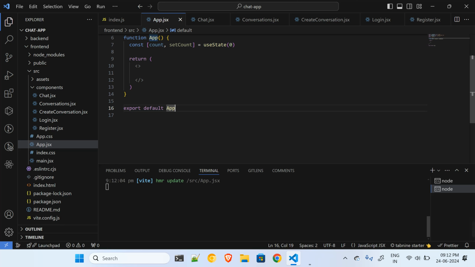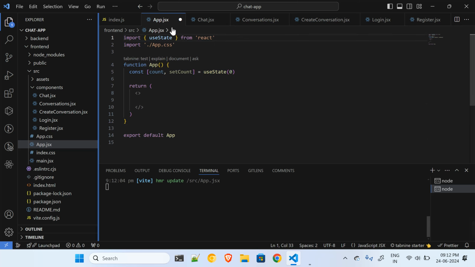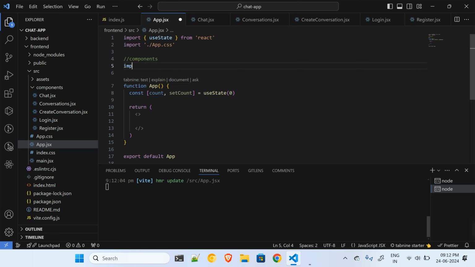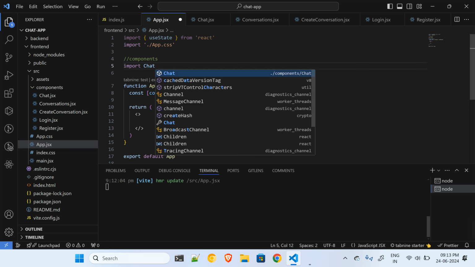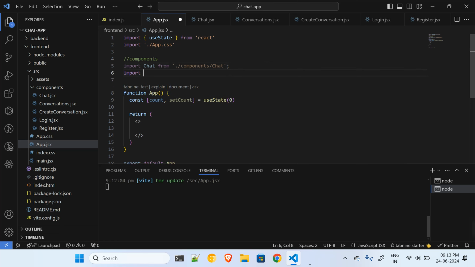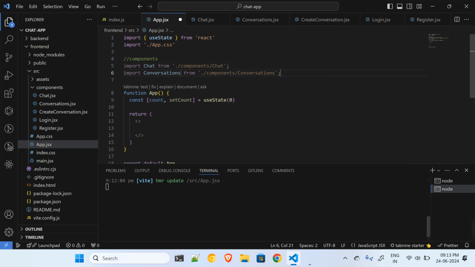And let me just do one thing. I will remove this. This is not required, and I will try to import all the components. I will say import chat, and then I will import conversation.